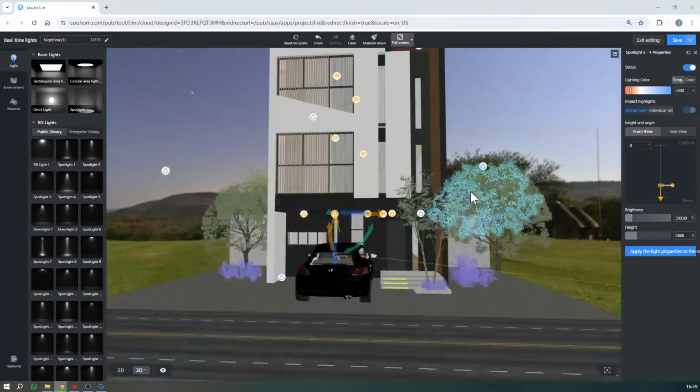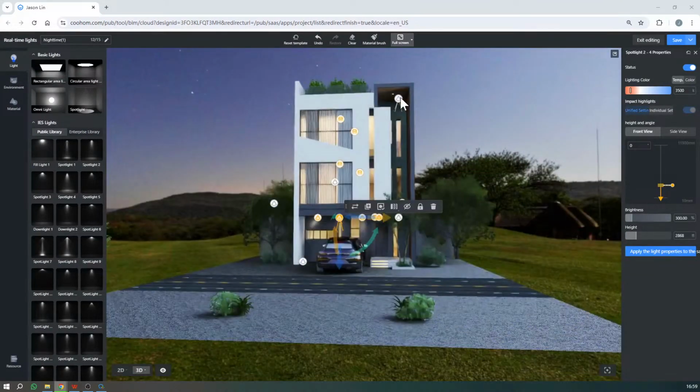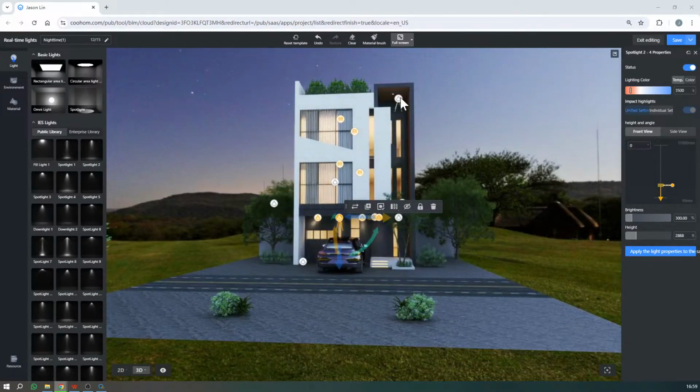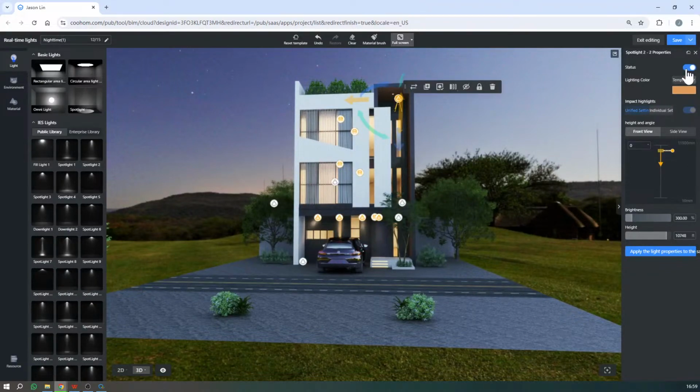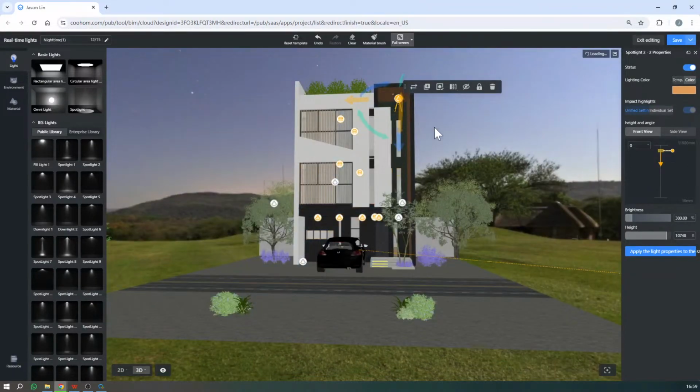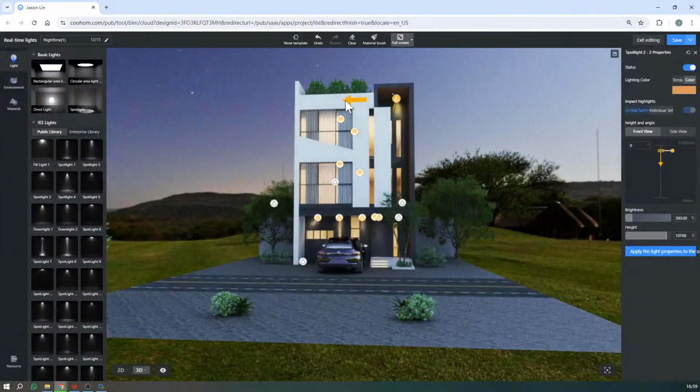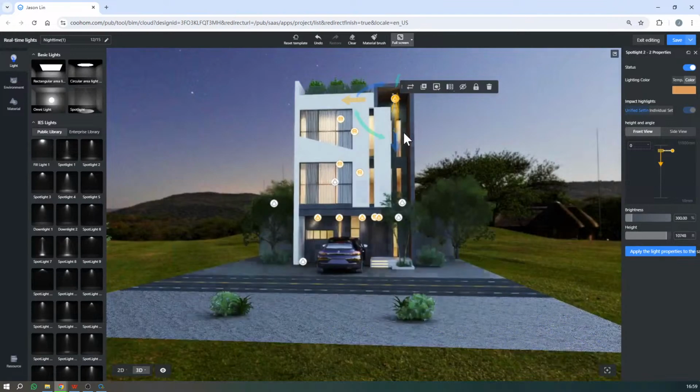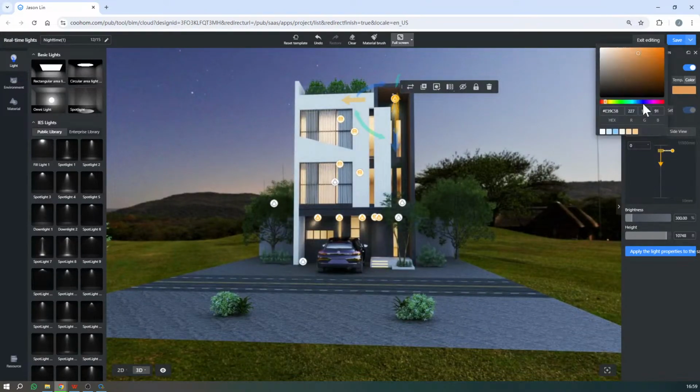So let's continue to add more light. In here, we also need to add another light to highlight the wall. So we can open this one. Same logic, we can put one of this light and just rotate it to the wall. This one is maybe too warm for the spotlight, so I can decrease a little bit.